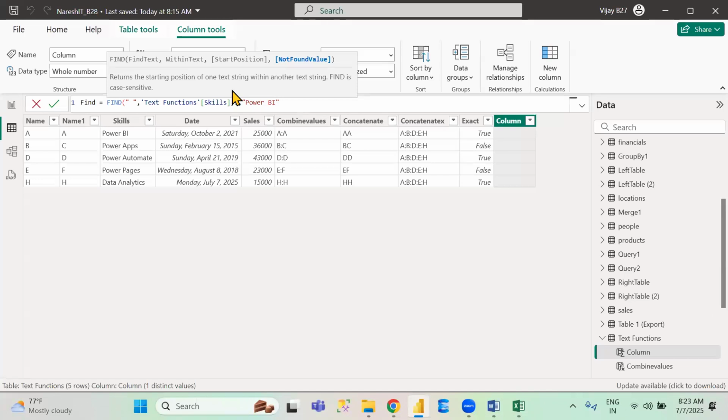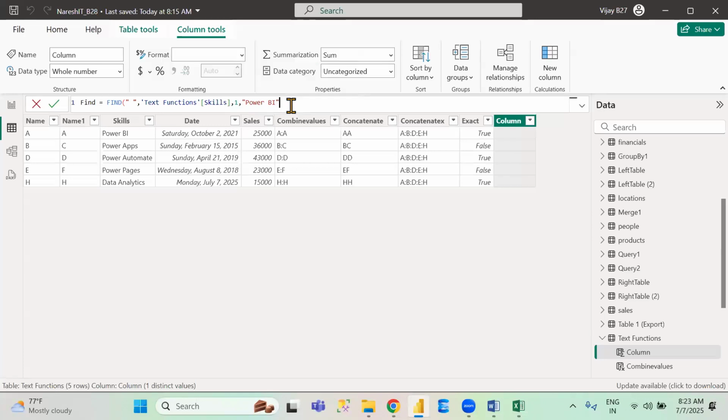What do the find and search functions return? Position number. That means the not found value also you have to give in number format, not in character format. If you give a value other than a number, it will throw an error. Understand clearly?